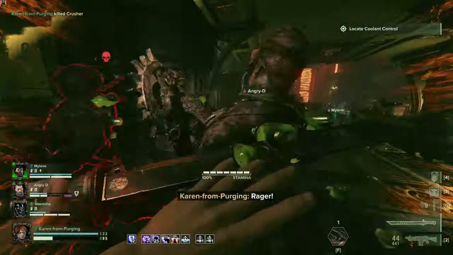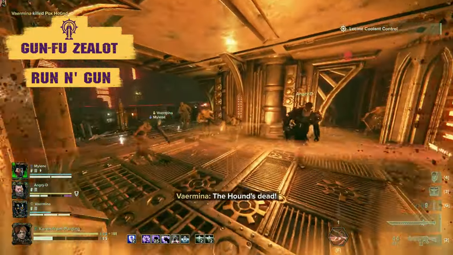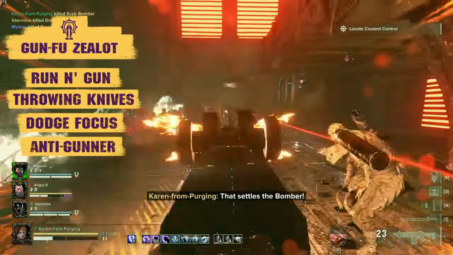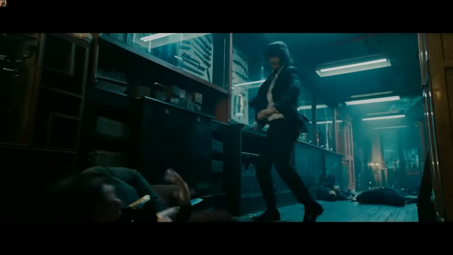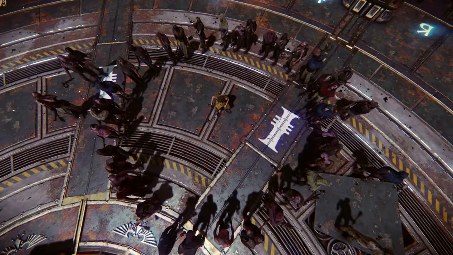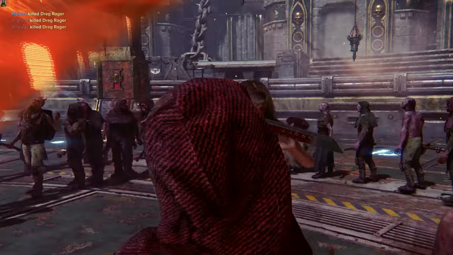Hello everybody and welcome. This is a full build guide for the Zealot, focusing on close-range gunplay with the Columnus, as well as maximizing the effectiveness of throwing knives to eliminate targets like gunners in quick succession while being immune to their fire. So if you're looking for a gun-zealot build, or you have an itch for some John Wick gameplay with a fair bit of Kill Bill Katana action on the side, this build will be great for you. If we're judging a build by the rule of cool, this one has it all.